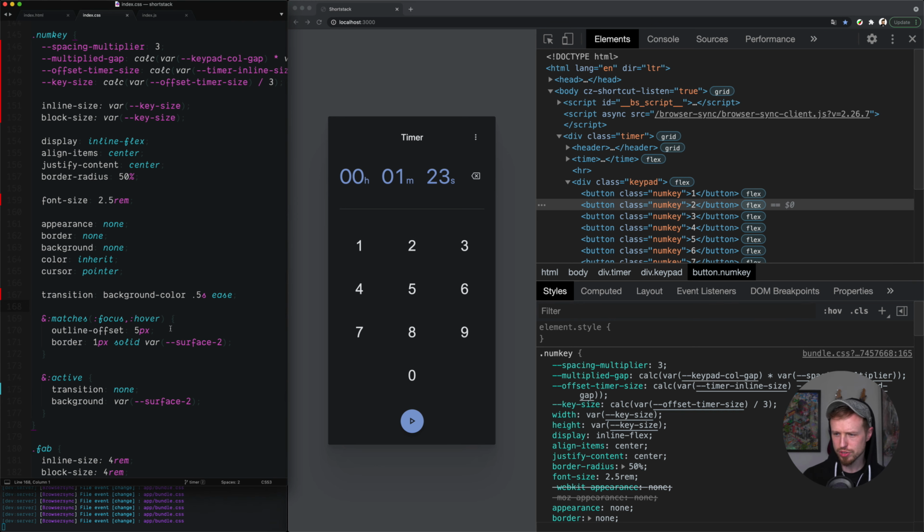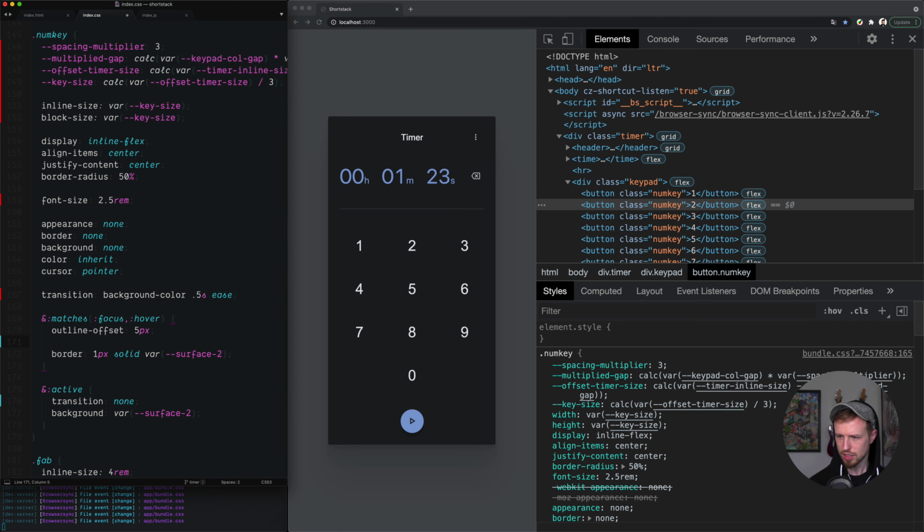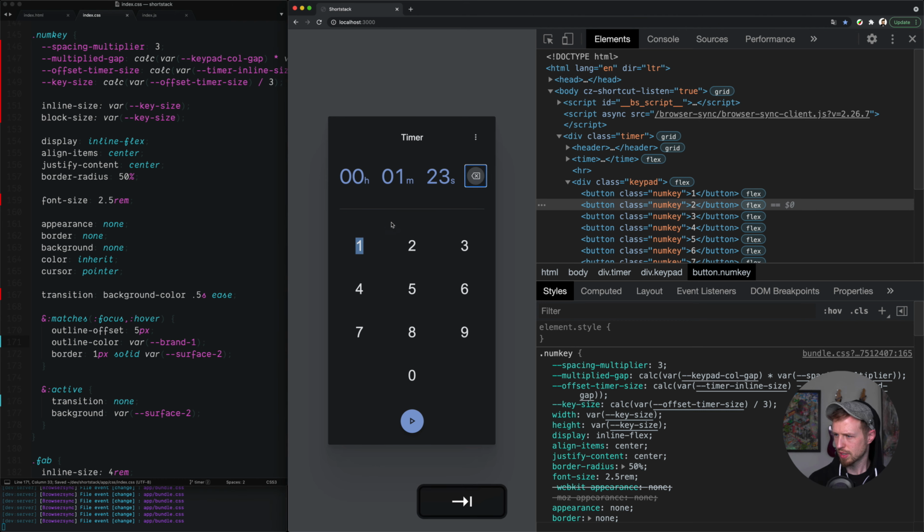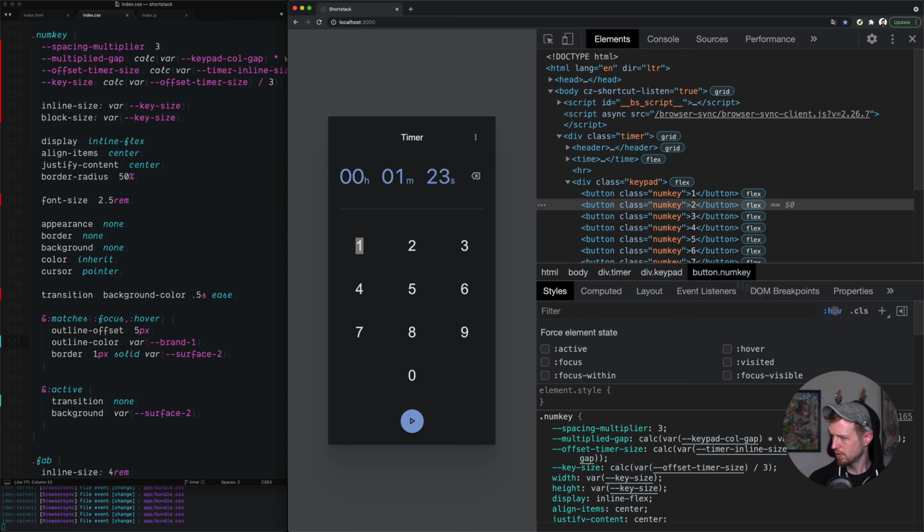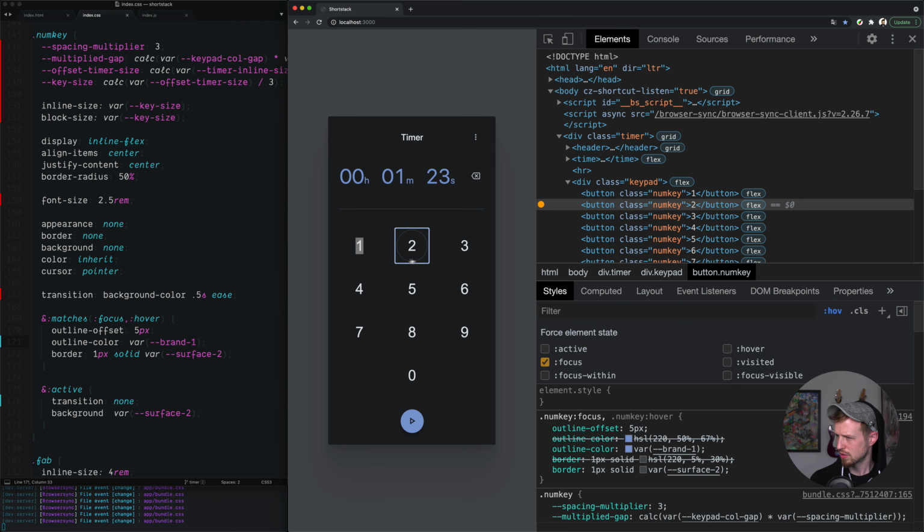Cool. Okay. I also want to change some of the color. We have a brand color, right? Let's change our focus and highlight colors to match that a little bit better. So we have outline style. We don't need to change that, do we? Let's do outline color, var, brand 1. I think was that our color? Should know pretty quick here. I think I saw our color on there. Hover, focus. That looks like it's taking our color, but it's awkward.